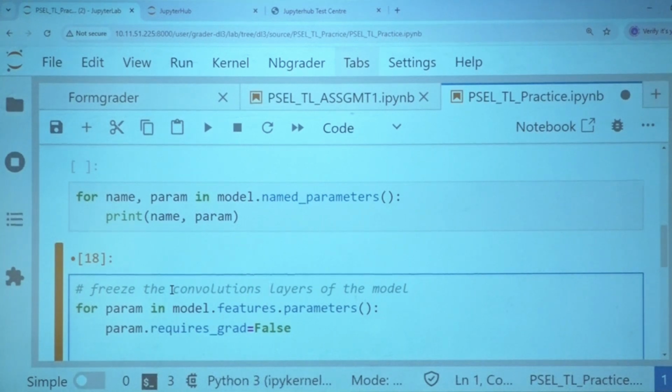If you wanted to make these trainable and freeze only the classifier parameters, not the features, sorry, the second part, classifier. So instead of features, you use classifier.